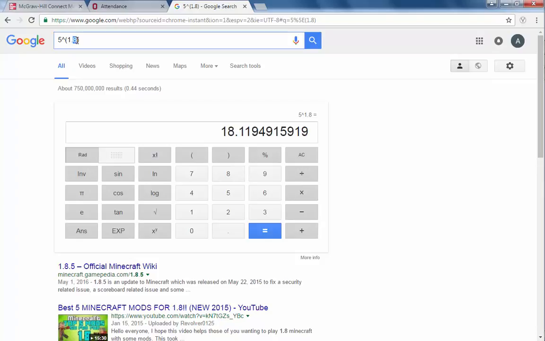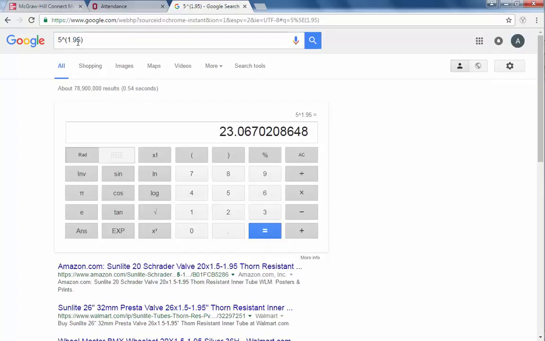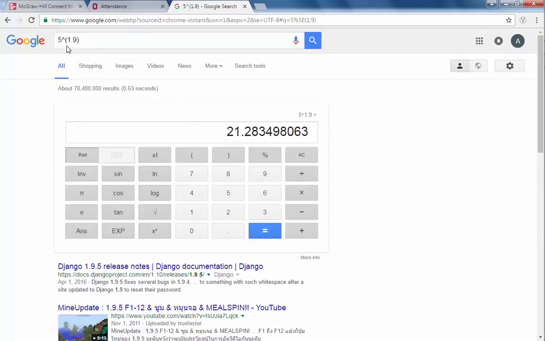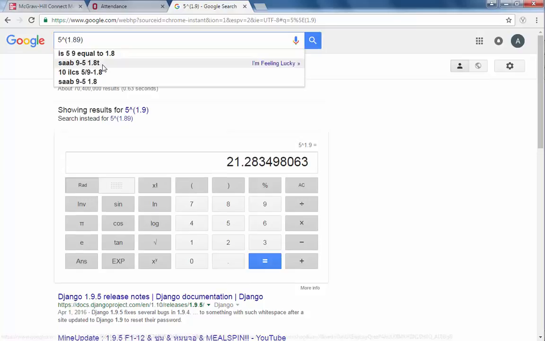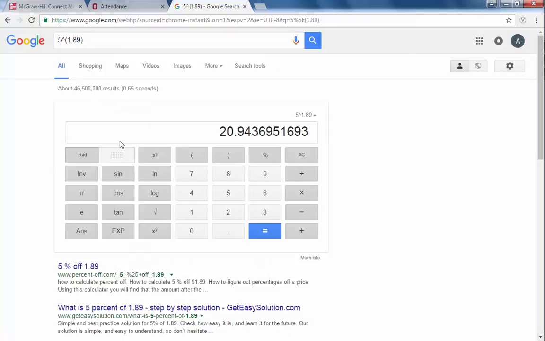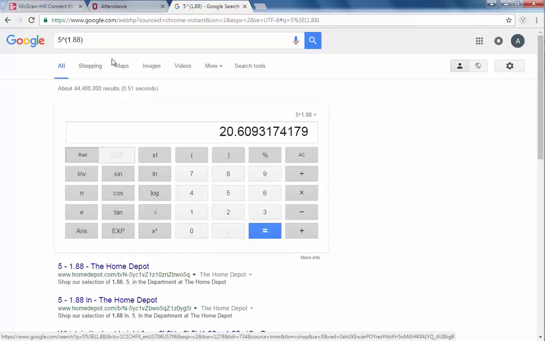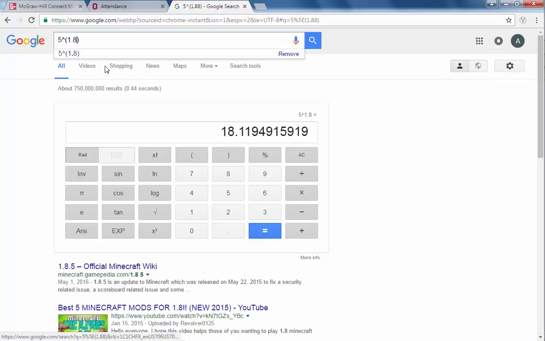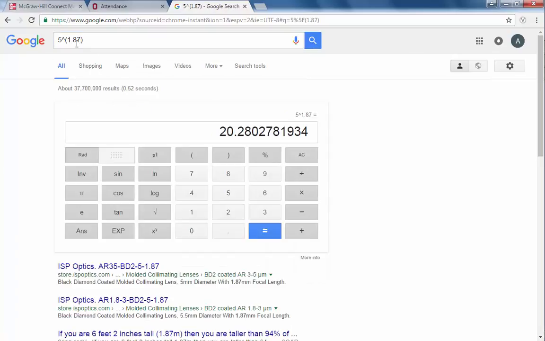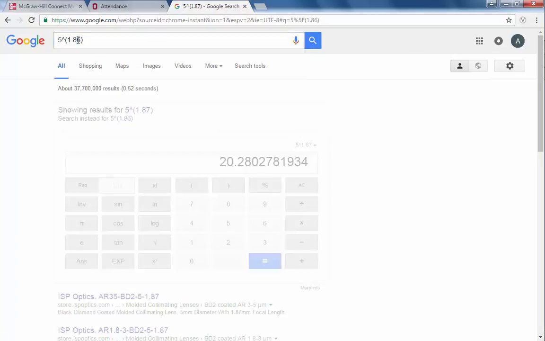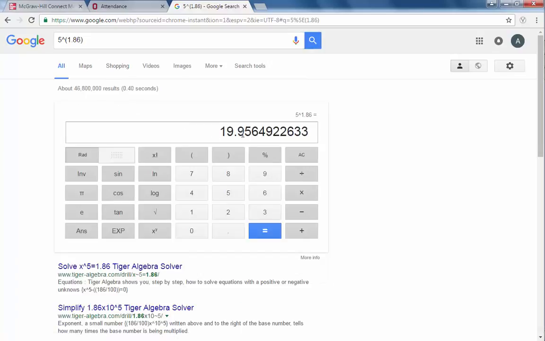About 1.95. No, too much. 1.9. Okay, almost. Okay, you can do this all day. What math people experience is that, look, I'm almost there. I need to just change that second digit. I got the first digit right, I think. About 1.88. No, lower than that. 1.87. Yeah, I think I'm almost there. 1.86. No, I'm too small now, right now.